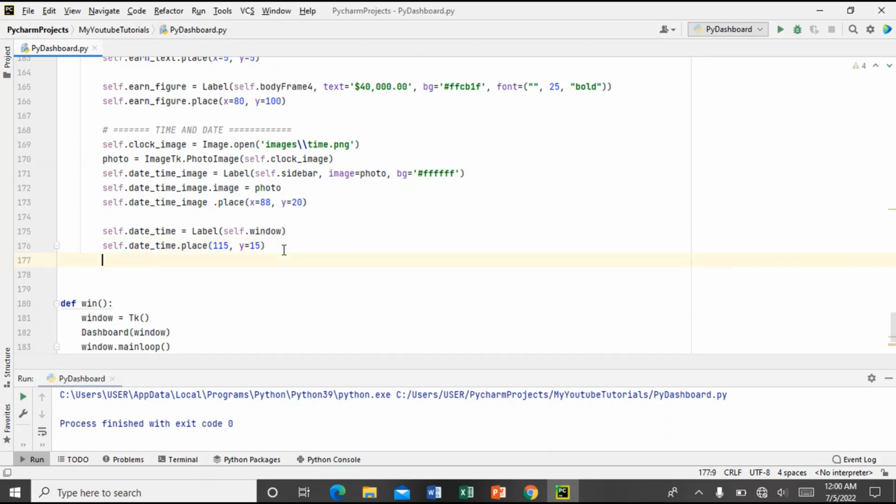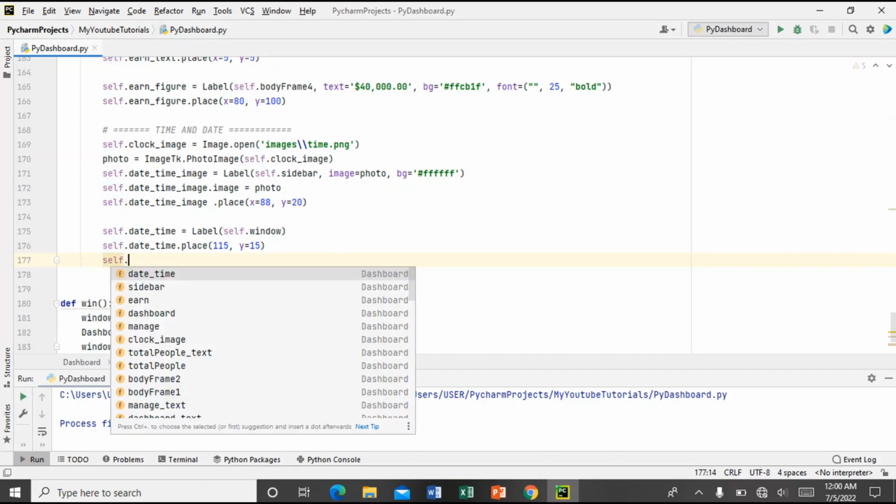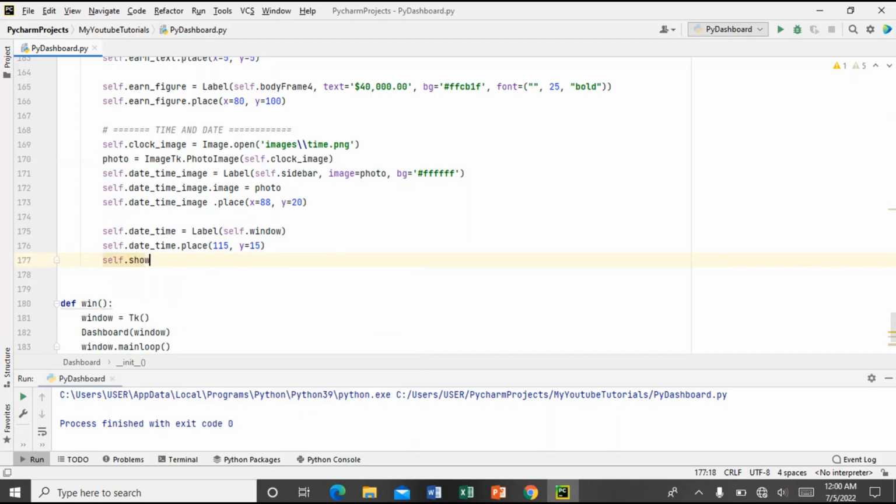Then we launch. We want to define a function. So let's call our function show time. So right under, let's create our function.